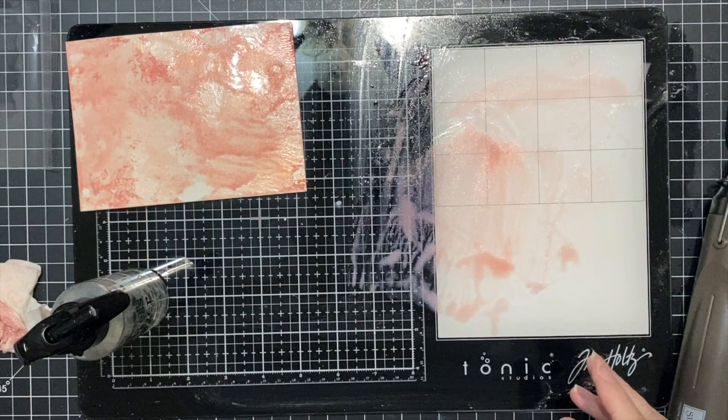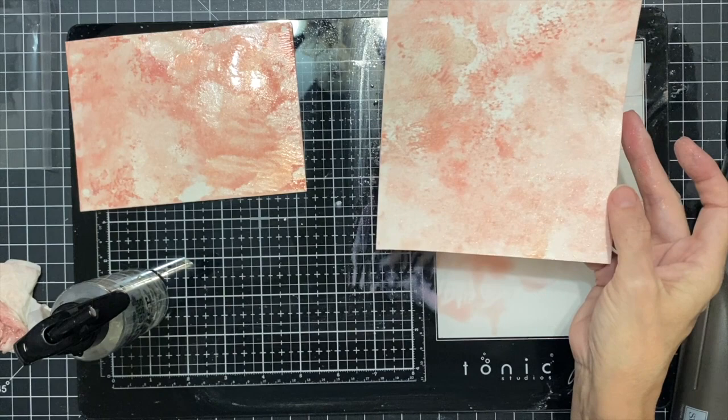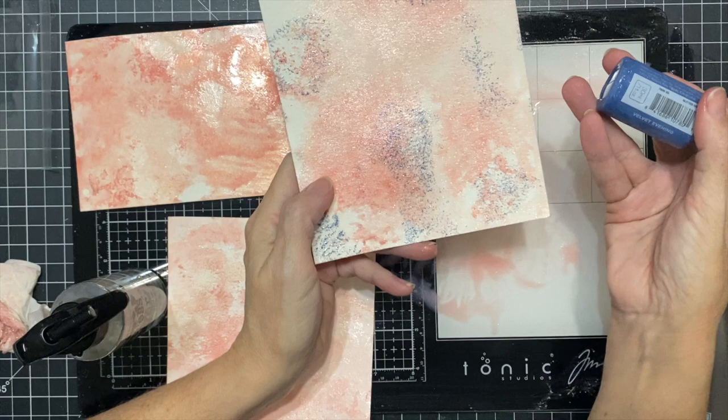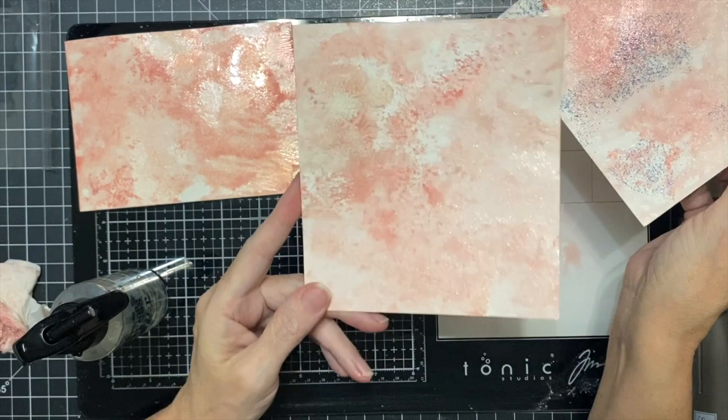The first time, my first go around, this was my first piece, and it's kind of what I was after. And this might lighten up when it dries and look like this. And then I did a second piece and I added the blue in, which is the other color. And it is a glitter drop. It is Velvet Evening. And I added that in. And I decided I liked this one better just because I have a lot of blue in the project already. So I think I like this look better.